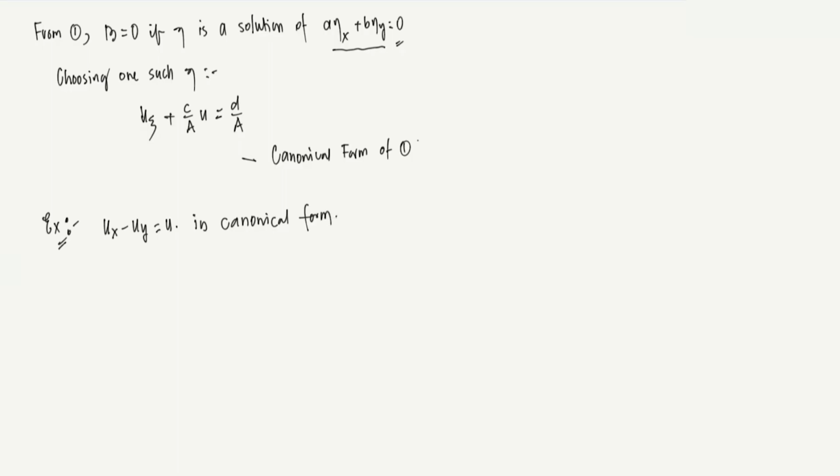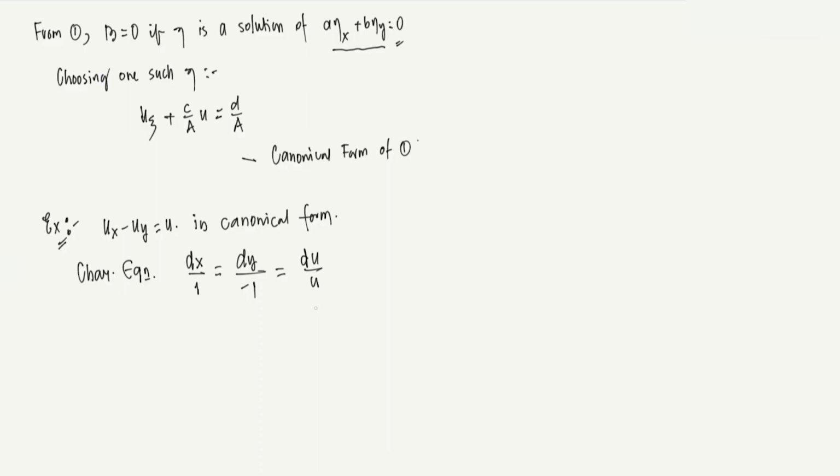See here, if you write down the characteristic equation, it is dx by 1 equals dy by minus 1 equals du by, okay, and the characteristic curves are given by, so you do it in a similar way only. The question is how to find xi and eta. I will show you how to find it. So here also you do this characteristic equation thing.